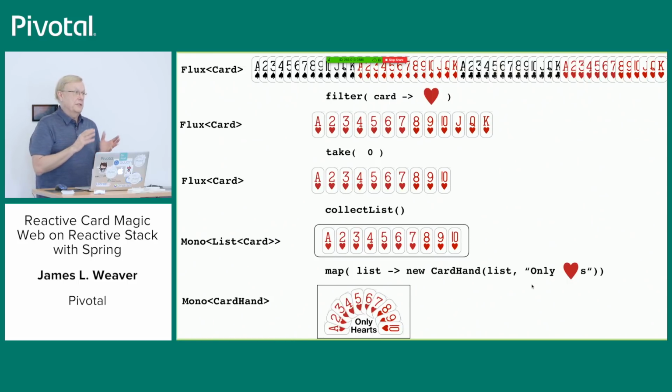Those interfaces like publisher, subscriber, subscription, etc. are all low-level things that the reactive library uses, but rarely do you have to use them as a programmer. As a developer, you use the higher level operators of Flux and Mono to get your job done. And underneath the covers, it's nice to be aware that on next and on complete and all those things are being called, but you just deal with the higher level abstractions. Okay?